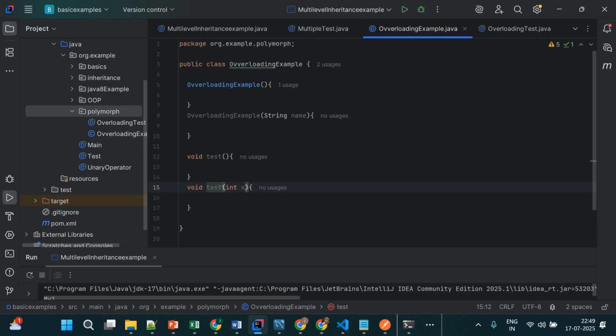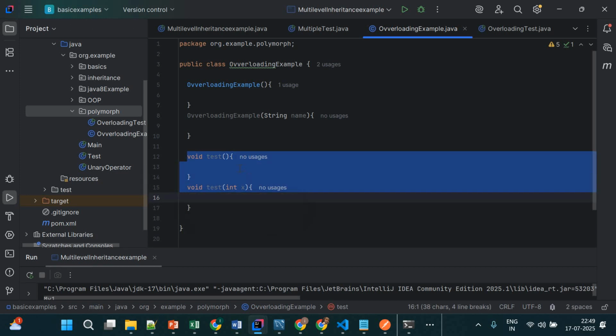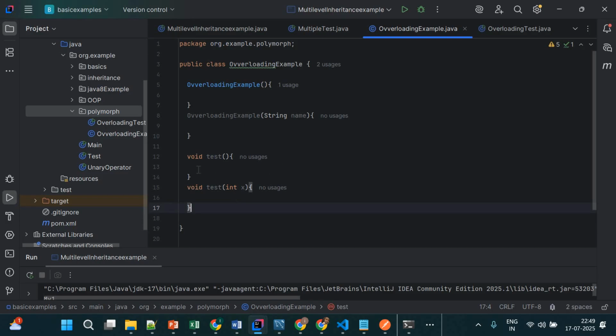But if I have to fulfill some kind of condition or requirement, then I can use the same name. So if we have more than one method with the same name, but the bodies will be different, that comes under the overloading example. So overloading is one of the concepts of polymorphism, called compile time polymorphism, which simply says that if we have more than one method with the same name, that is why it is called many forms. Here test has many forms. Many forms means two forms, it may have more than one also.